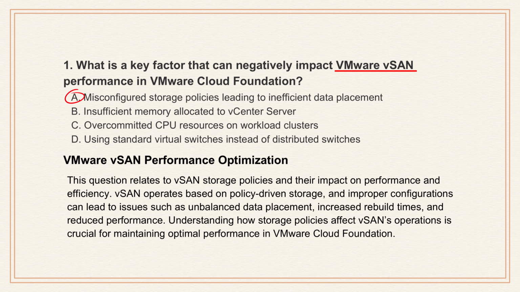Another thing people mess up is striping and RAID settings. Yeah, those determine how your data is spread across multiple disks. Mess those up, and you could end up with bottlenecks, like traffic jams, in your data. So we've got failure tolerance and RAID settings. Anything else to watch out for? Yeah, the caching mechanism is another big one. Caching? Yeah, you can use policies to tell vSAN which data is important to cache, the stuff that's accessed a lot. Right, makes sense. But if you're caching the wrong things, it can actually make things slower. So it's not just about having cache, it's about caching the right things. Exactly. You have to know what your applications need and then set those policies to match.